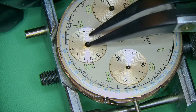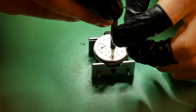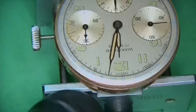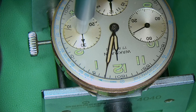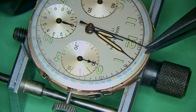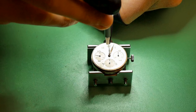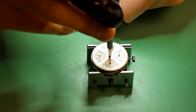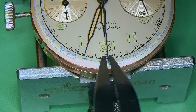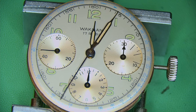When putting your hands on, make sure everything is set exactly where it goes — 12 for 12, etc. Keep checking that your hour hand is not going to touch any of the sub-dial hands — any kind of touch will stop the whole watch from moving. For the chronograph hand, use tweezers to position the tip and hold it in place before pushing it down, because when you push it down it will move a little left or right. By holding the tip, you get a better chance of getting it as close to 12 as possible.